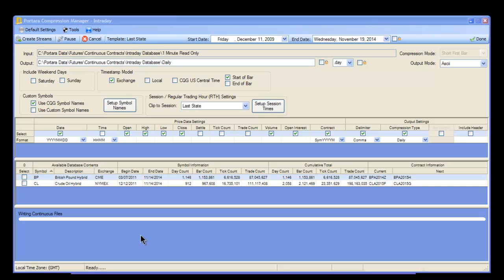Now once that's happened, you'll open the intraday compression manager, and the first thing to note is that you need to select the data that you've just created using the role manager. Okay. Another feature is if you wish to see, notice BP opens up 5 o'clock on a Sunday evening, so if you want to include the weekend data, you just include those there.